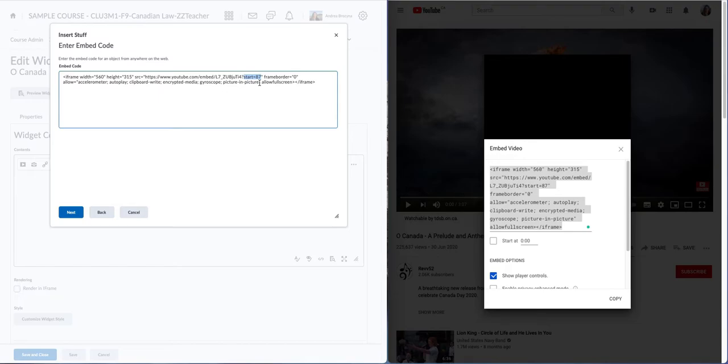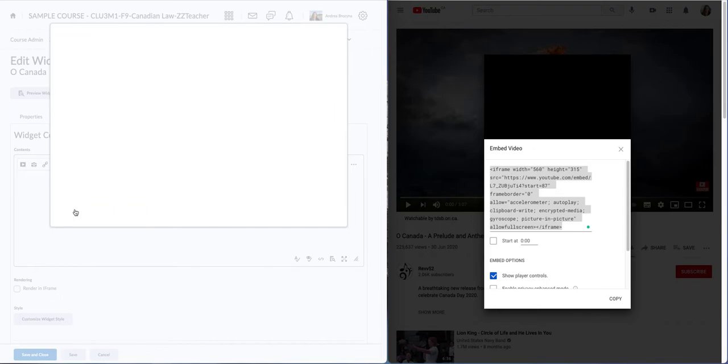It's coming in. Now one other wee thing about videos in widgets in Brightspace, this is a pretty big size. If you're going to be using a widget that goes on one of the side panels of your homepage, you need to make it a bit smaller. So without touching any of the other magical stuff that's going on in here, I'm just going to change the width to 300, and I'm going to change the height to 180. Those are the standard dimensions that will fit neatly into a side panel widget in Brightspace.